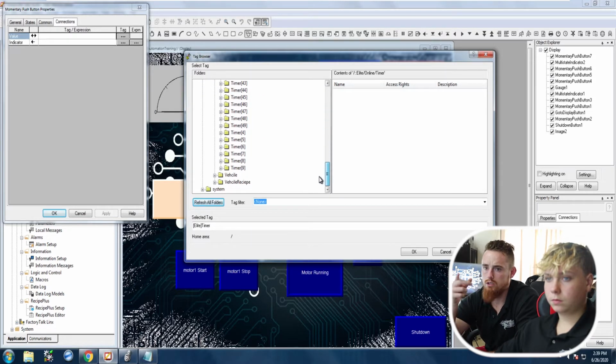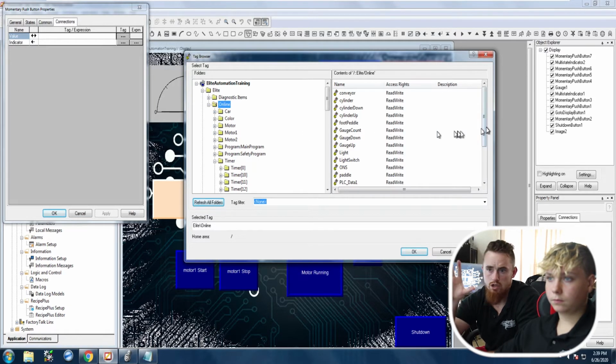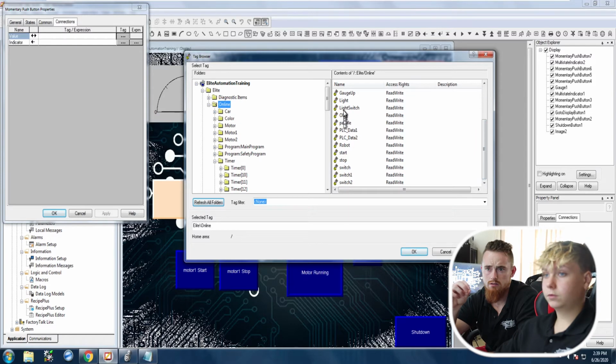Okay, I think I know. So you're not going to see it go up. The reason why is because it's a Boolean. Go click online. So this shows you every Boolean that's in that program, and you can separate it. Light switch. So you want your light switch, yes? Right there. Yep.